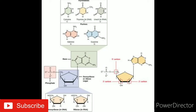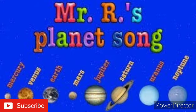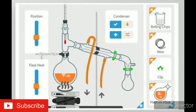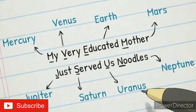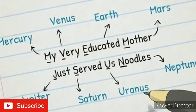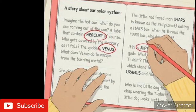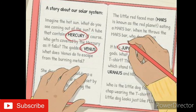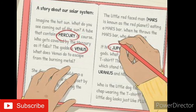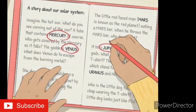Point number five: use the chaining technique. Create a story or sentence around a bit of information so that it can be more easily recalled. Remember the order of the planets by telling a tale about them going on a picnic. The story can be silly and fun, which will make it easier to remember.